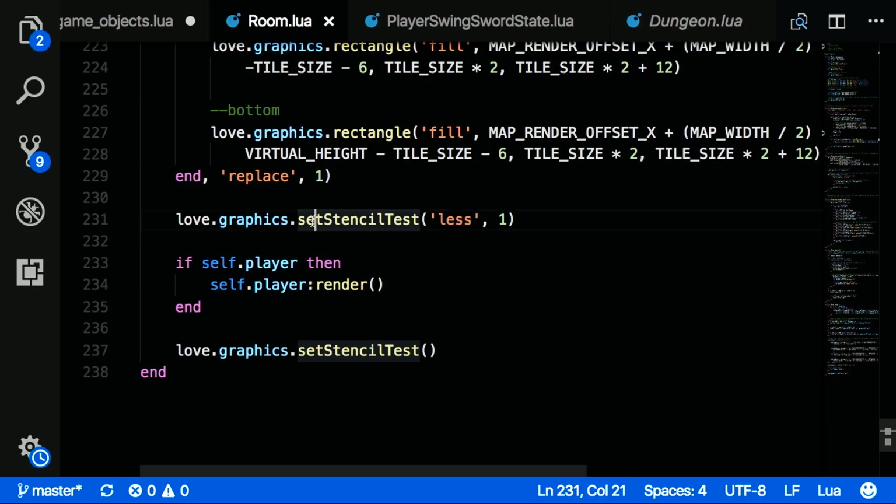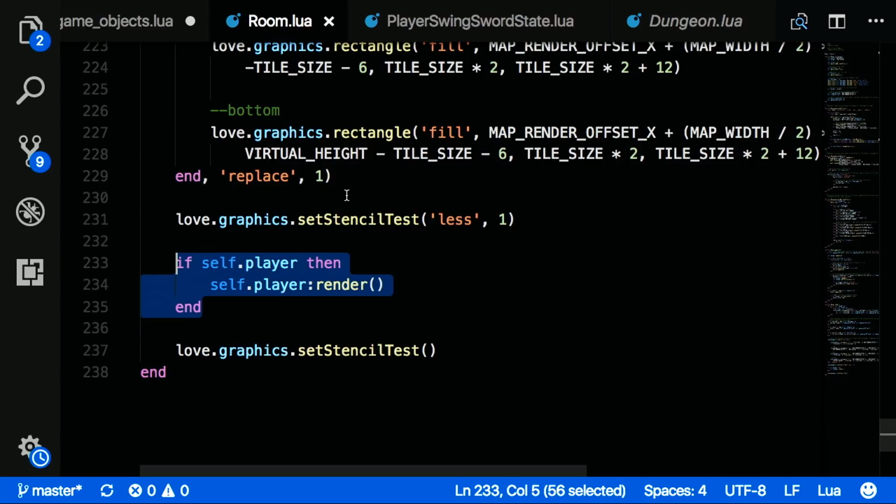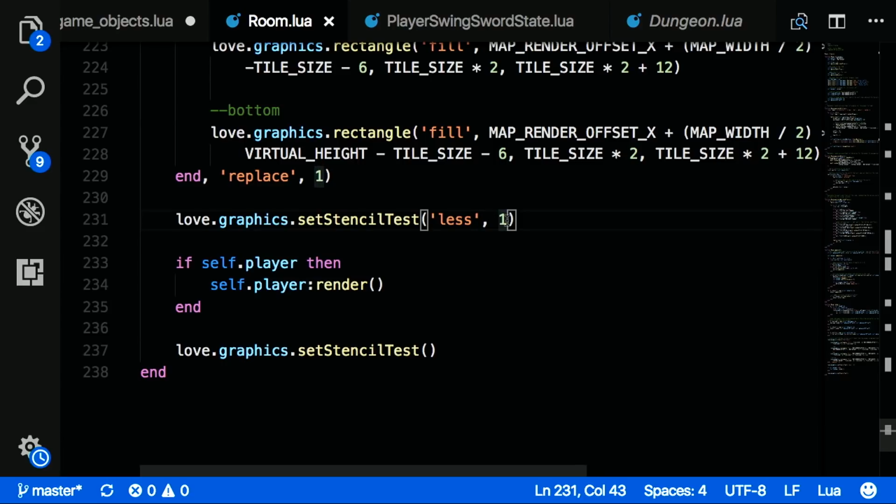SetStencilTest means that we're looking for anything less than 1, and we'll draw that. And because the player is going to be 1 if it's on any of those stencil rectangles, it will not draw the player if it overlaps with those stencil rectangles. And so that's in general how it works. There are a lot of different comparisons. You can do greater than 1. You can do iterative stenciling so that you can increment a value. You can have stencil values go between 0 and 255. There are a lot of interesting effects you can get with that, but the general use that we just saw is: set the values to 1 and then check whether they're less than 1 if you want to draw them, or not draw them.